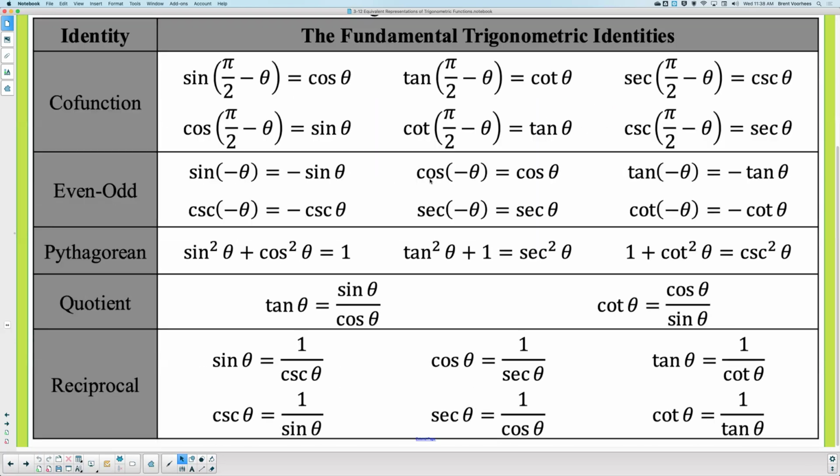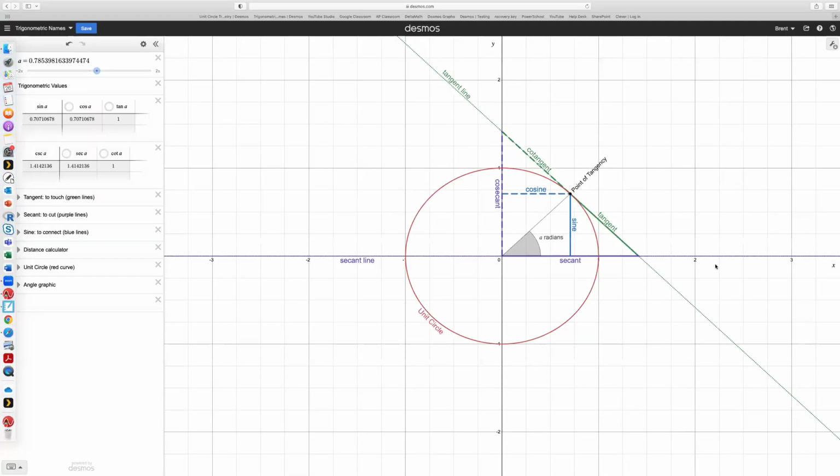By way of picture, I'm going to use this graph here. Now on this, again, I know I can't zoom it in any further than it is without it becoming blurry, so scoot closer to the screen if you need to. This green dash line is called, anybody see that right there? The tangent line. The definition of tangent is to touch. The tangent line, what does it do to the circle? It touches.